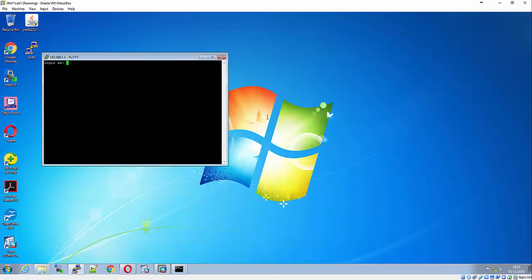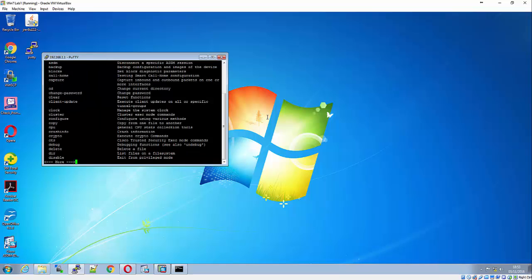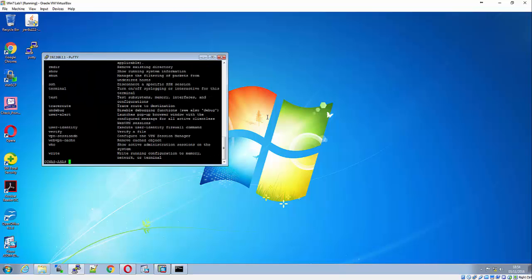And as you can see, it's asking us to log in, so we'll go ahead and log in with the local account that we created, and we'll enter the password as well. So you can see there now that we're in. If we do enable, we now need to enter Cisco 12345, and we're in. You can see that we're in the ASA there now. And this is all part of step 4 of the lab manual.